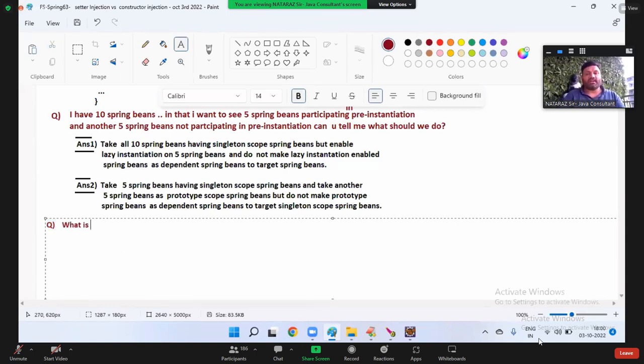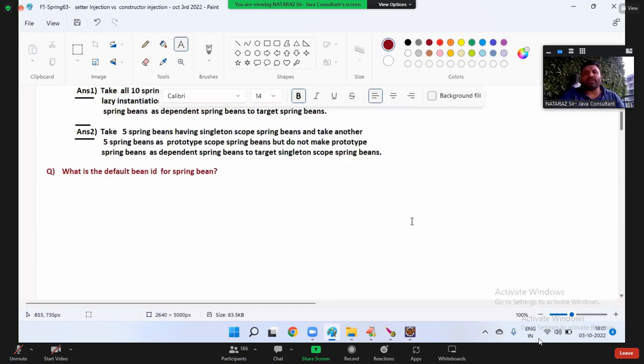Another question. What is the default bean ID for the spring bean? If no bean ID is given, what is the default bean ID?